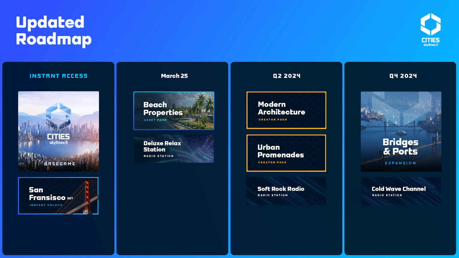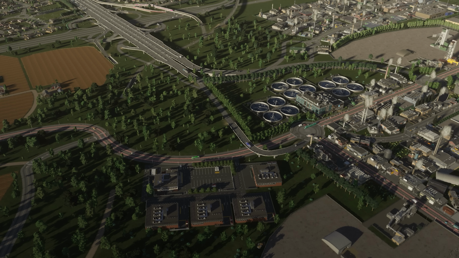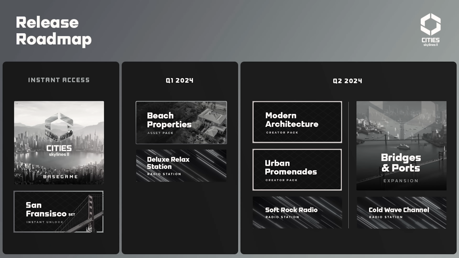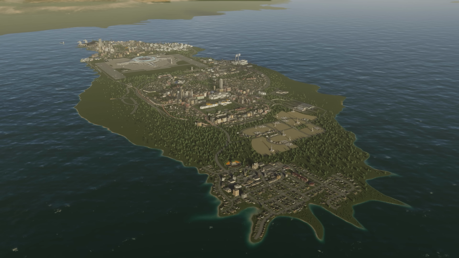Quarter 2 2024 sees modern architecture, urban promenades, nothing changes there. The big change is for bridges and ports, assuming that this completes the expansion pass waterfronts, because quite important alongside the properties to probably have some development of the beach itself, or indeed the waterfronts. Now, bridges and ports has sadly been delayed by 2 quarters, roughly, of course, 6 months. Initially pinned for release, or at least in the last time they updated the roadmap in quarter 2, it has now shifted to quarter 4. And that concludes the update on the beachfront properties, and more broadly on Cities Skylines II's DLC roadmap.